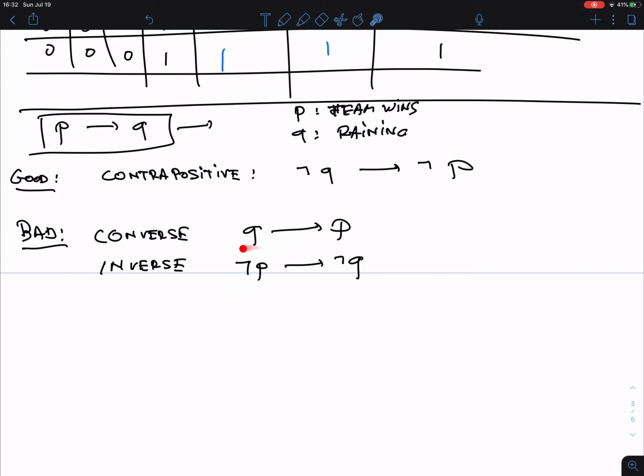What do you think about that? Now, remember the situation where I said the home team won twice and it happened to rain on these 2 days, but there were 3 other days that they lost and it was also raining. So, if the home team doesn't win, then it's not raining. That's not true, right? Because there were times that they didn't win, but it was raining.